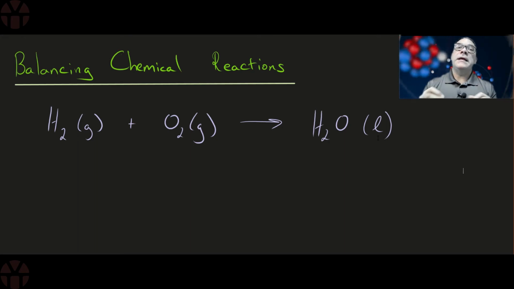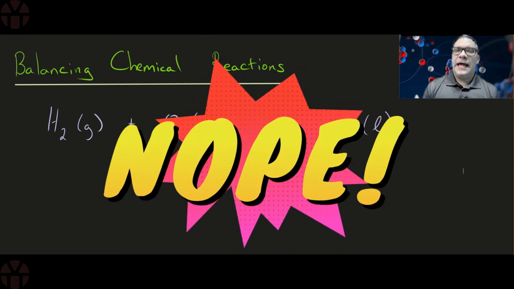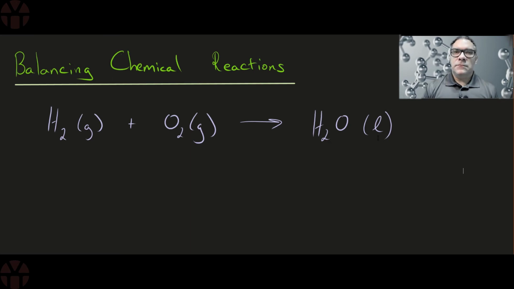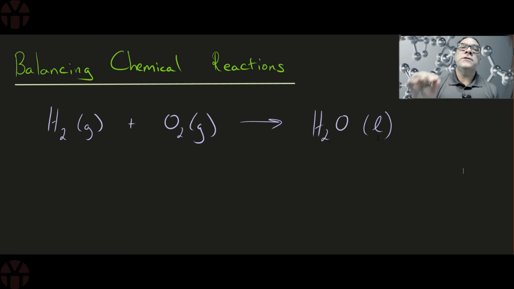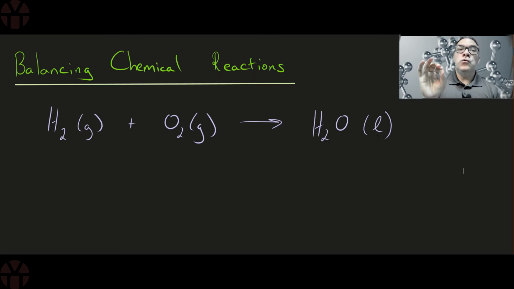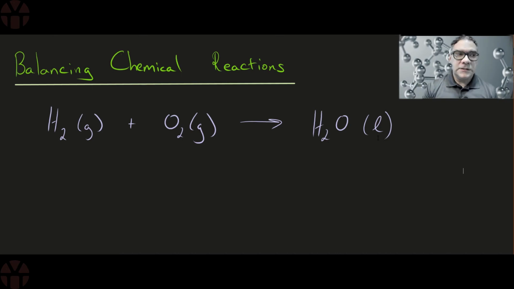So part of the problem right now is that if I left this reaction exactly how it was, where I did an observation, I had hydrogen gas, it reacted with oxygen gas, and I saw as a result that water was produced. If I left it like this, I have destroyed matter, and nope, can't happen, all right? Big no-no. So if I've destroyed matter, the question is, how can I fix it? Once you have identified who the reactants are and who the products are, you do not alter their formulas. Again, you do not alter their formulas.